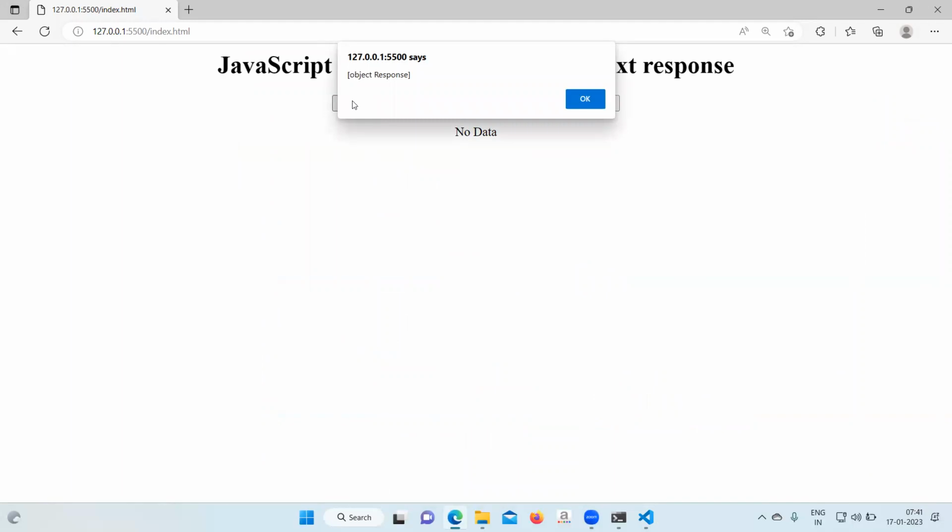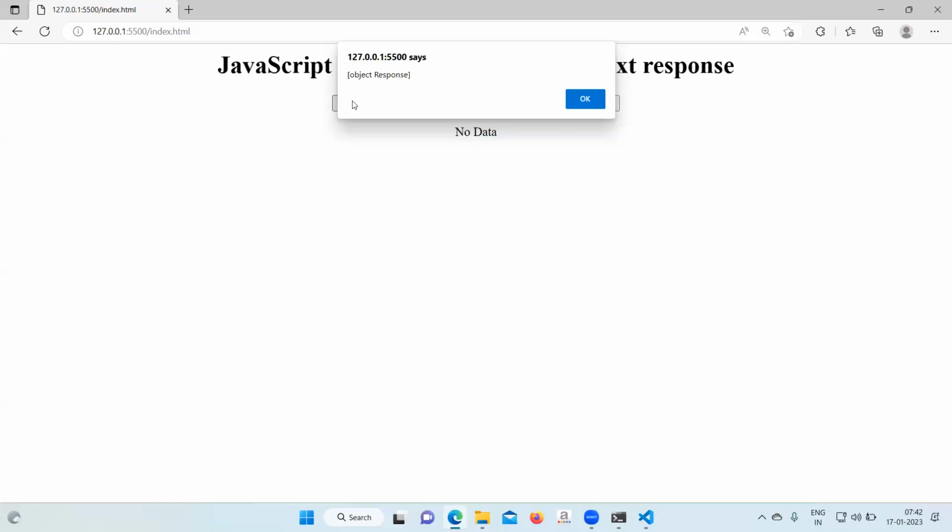Which means that is your data only, but it is something like encrypted data. It is not the actual original data. Okay, so what do we have to do? We have two functions. One function is called the JSON function, and another function is called the text function. The JSON function will help you convert your current object into an array object, and the text function will convert your current data into text format.